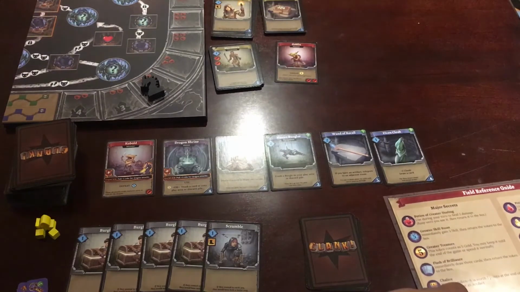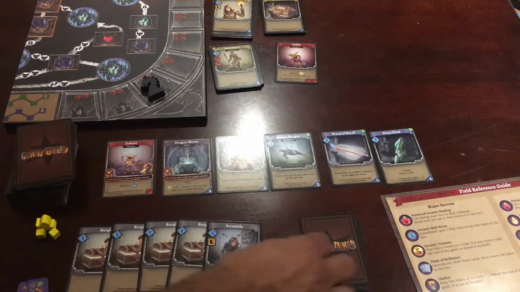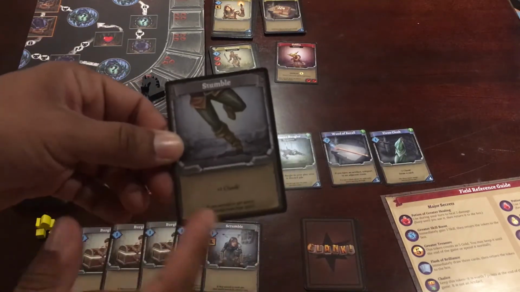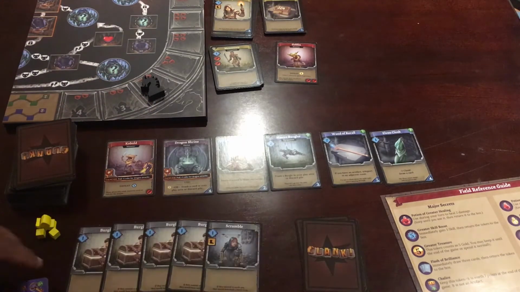And the importance of trashing cards becomes more apparent later on as you play the game, as you're trying to get rid of negative cards in your deck. For example, you may want to get rid of a stumble, which generates +1 Clank. We really don't want that in our deck, especially later on.